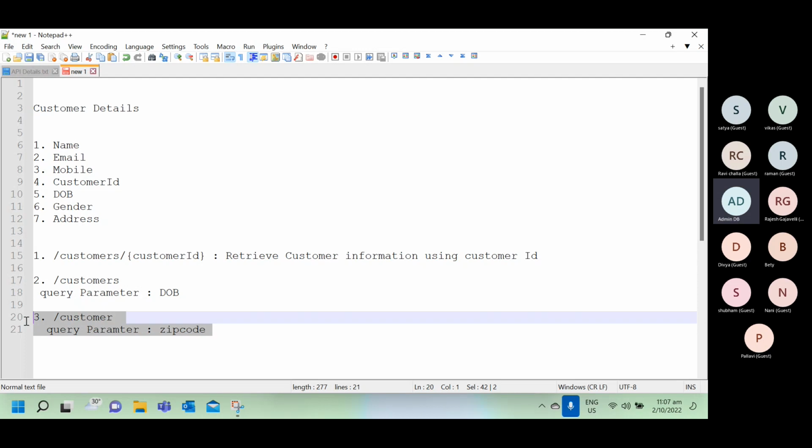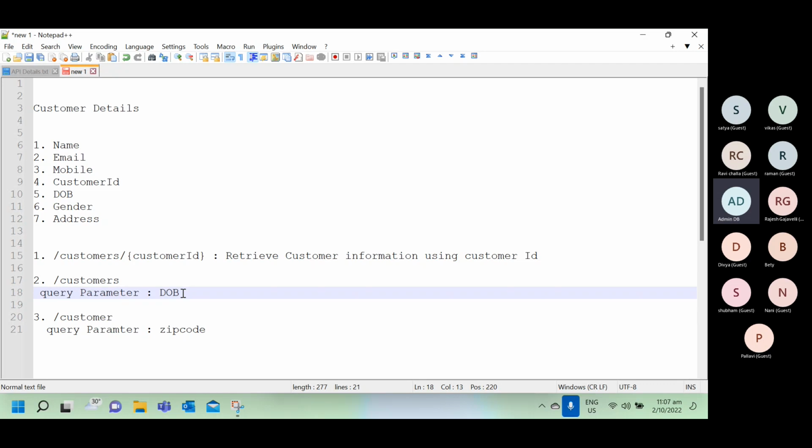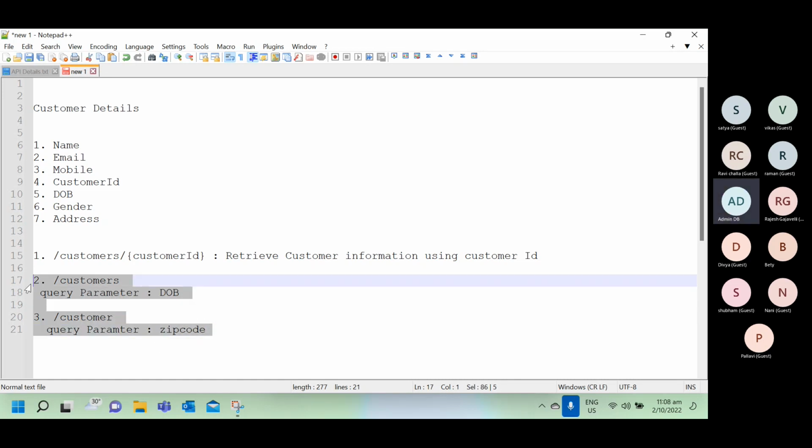So we are making these two APIs requirement specific, based on the business requirement. Here I want to retrieve customers having this date of birth; here I want to retrieve customer detail having this particular zip code. So we are developing our system API requirement specific, or you can say business specific.